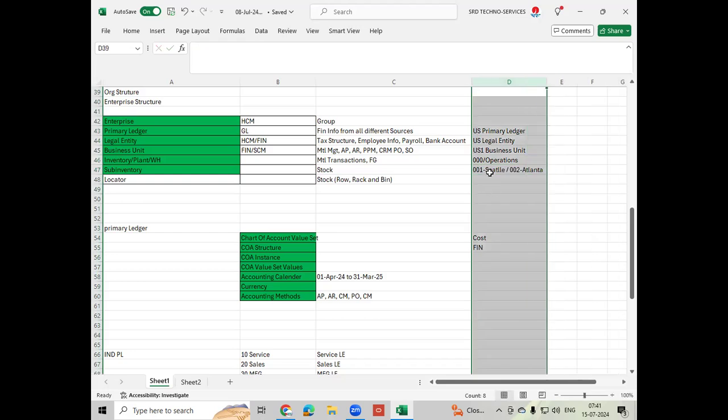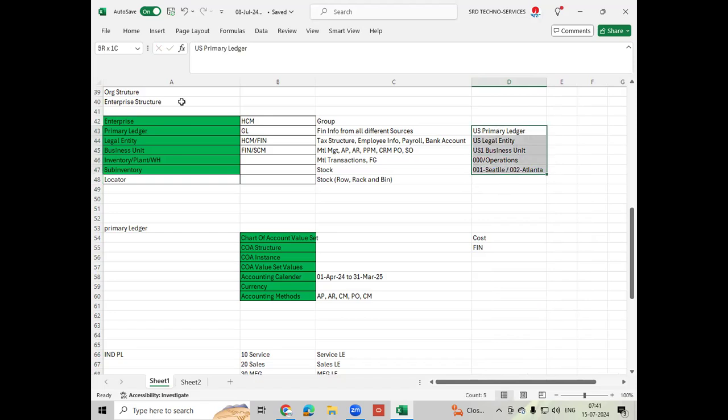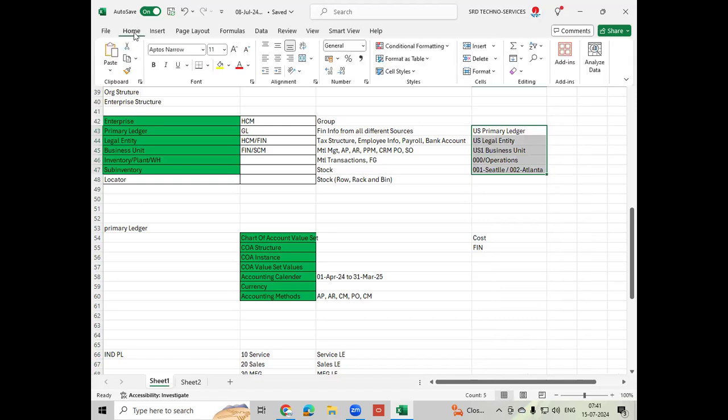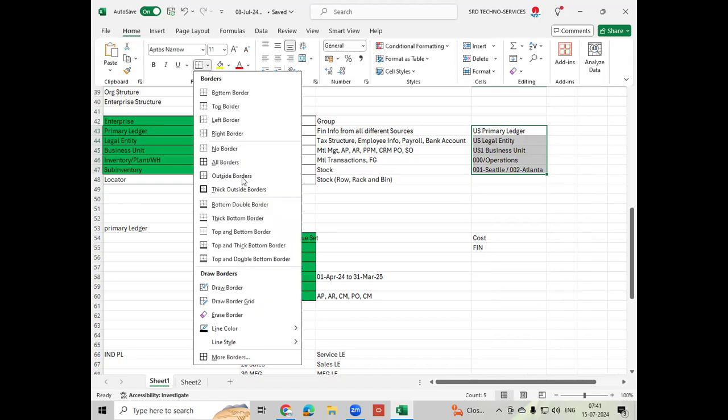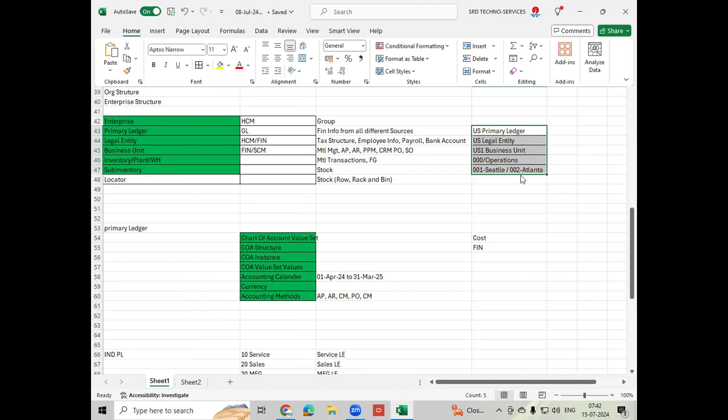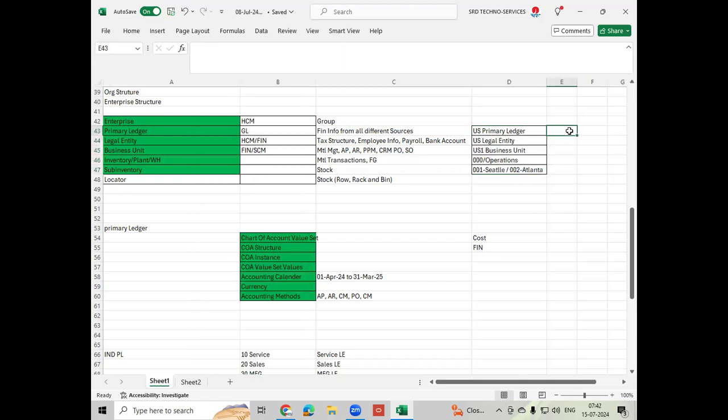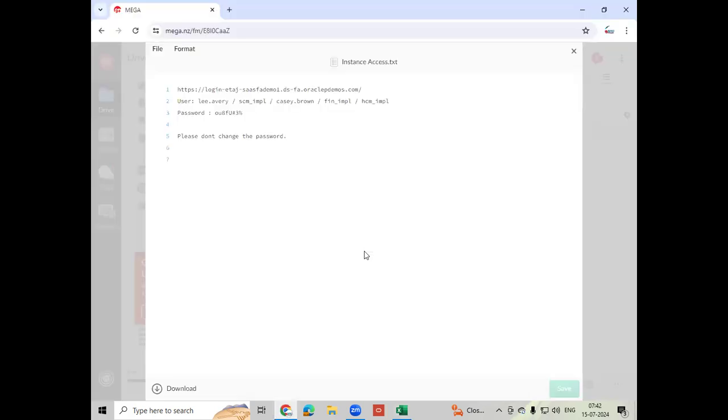Under these two inventory organizations, there are different sub-inventories. So I can use this. If you want, you can use UK, India, Australia, New Zealand. So many are there. I'll show you in the system.